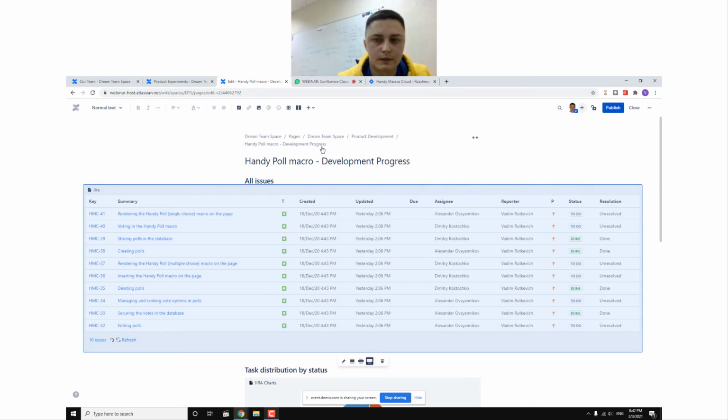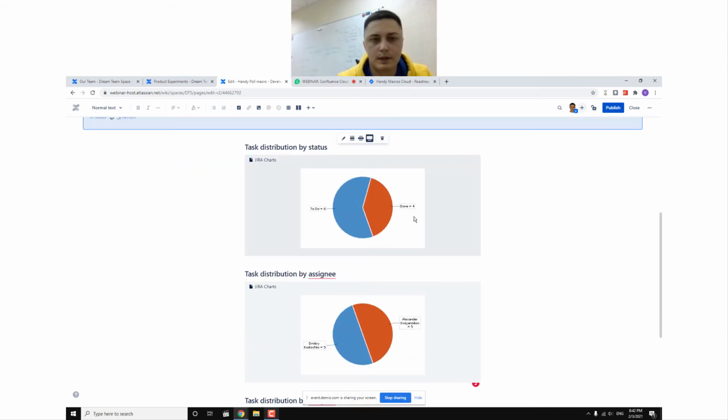Anyway, as a result, you will receive the list of tasks, which will be automatically reflected once you open this page, and you can see the status of each issue. Additionally, we have just some common Jira charts, because as a product manager, you are more interested in the results, not just in the process itself. This is more like the responsibility of a project manager to see how the development process is going on. You as a product manager concentrate more on the final results, whether the team can deliver this functionality or not, whether something unexpected happens.